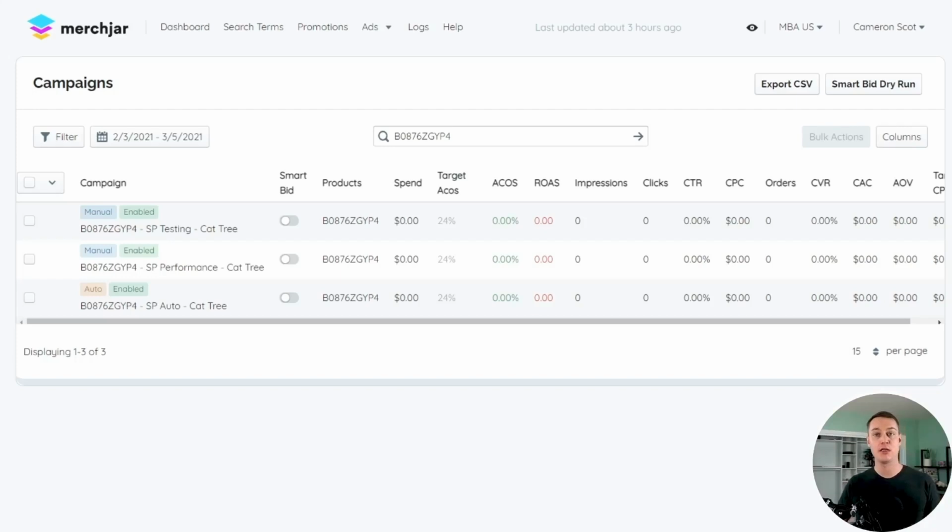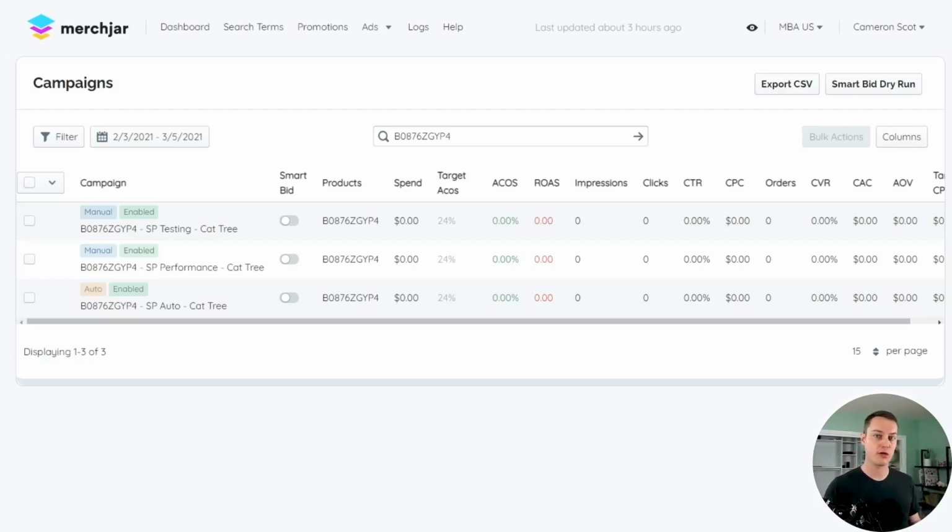If you create new campaigns for this structure, you'll need to wait for the next Amazon API update for your new campaigns to sync to your Merchjar account. This happens every 6 hours, and you can see when the last update was at the top of your Merchjar app. If you have more products you need to create campaigns for, now's a good time to do that so they're all ready to sync when the next update happens.